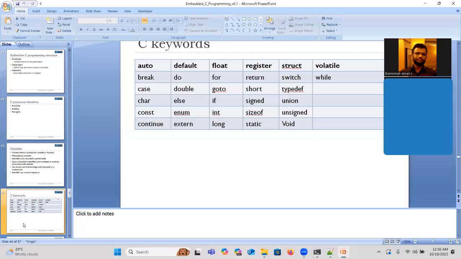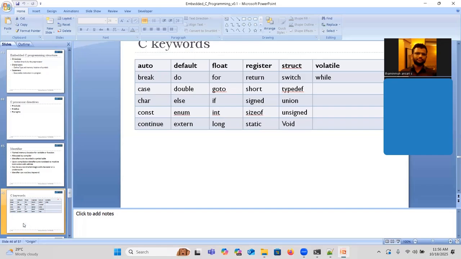That is the difference. And when you want to run loops, you can go for for. Goto is an unconditional branching without checking any condition. You can branch your program counter from one location to another location. If is a decision making keyword used to make decisions, used to make branches in your program. Int, a data type again, used to declare 2 byte or 4 byte data numbers, right? For that it is used.